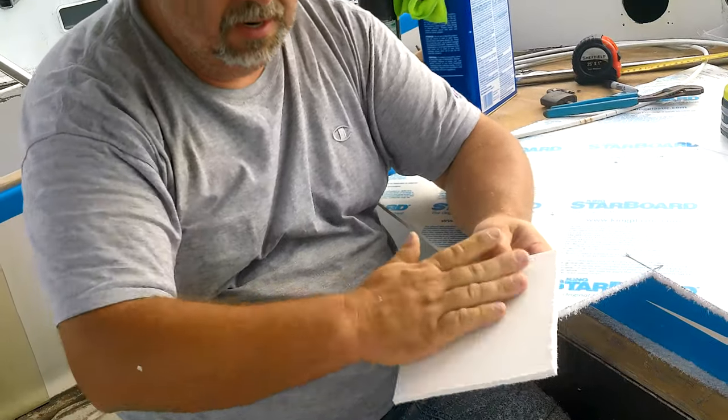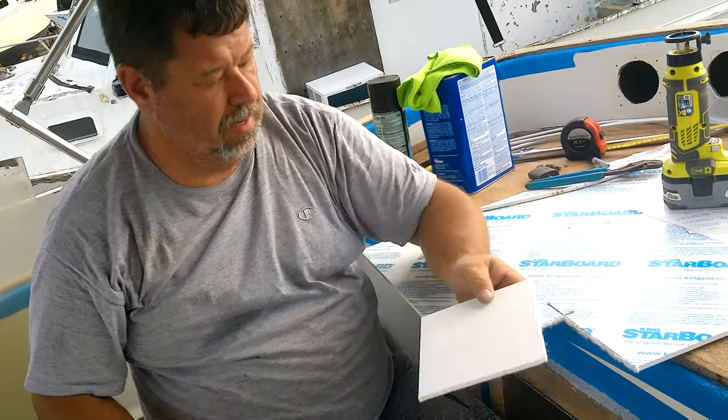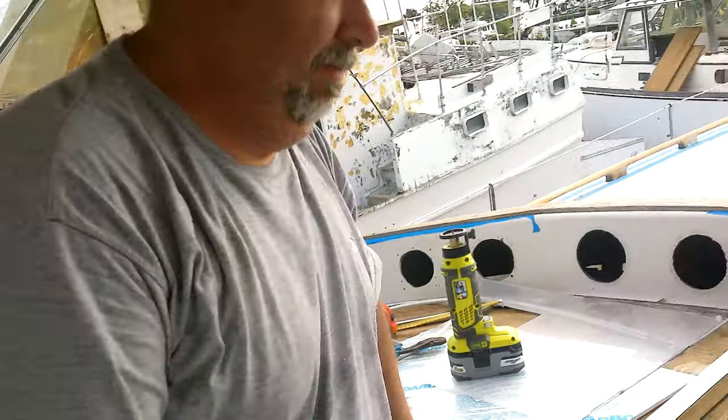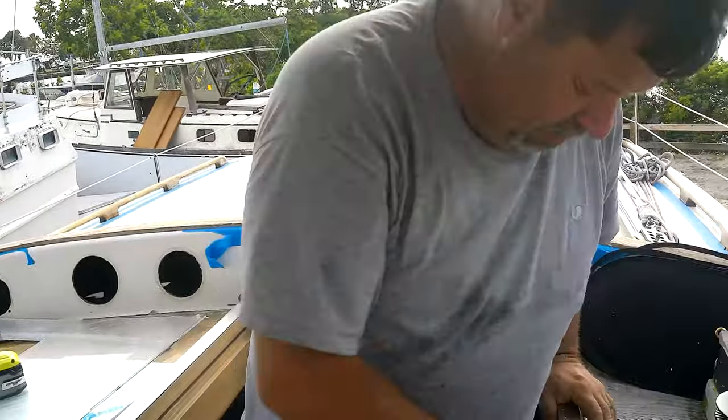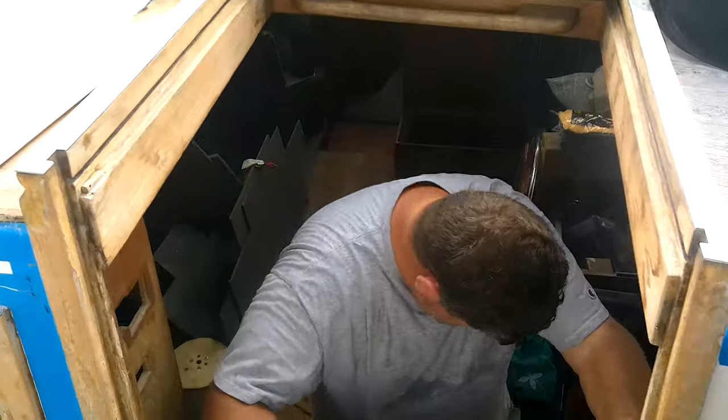So, there's our starboard, and as you see, we have some fuzzies here from where we cut. So what I'm going to do is go down below and get some sandpaper, and I'll show you what I'm going to do. Because, you know, I can't not bring everything on the first trip.